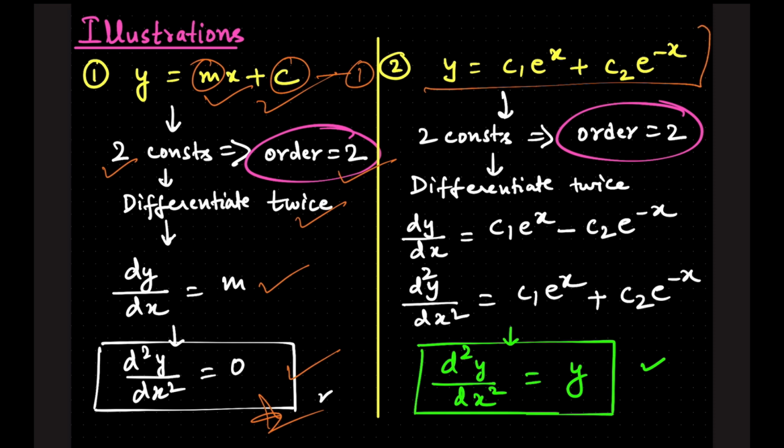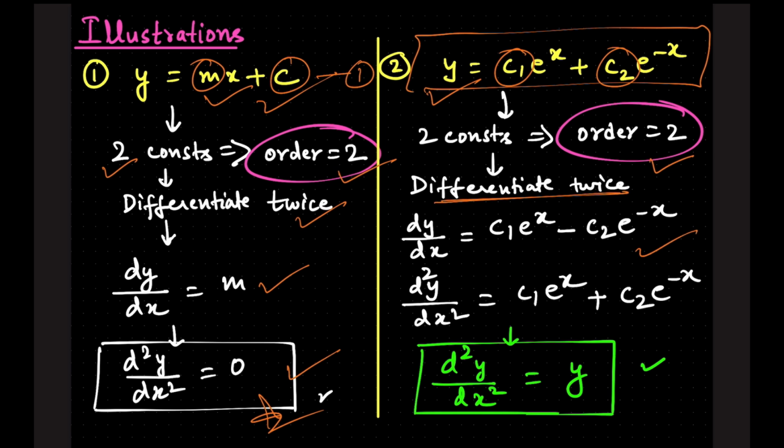So here another equation is there. Here we have to find the differential equation of this equation. So here if you see the constants, again we are having two constants, c1 and c2. So the order of this differential equation will be 2. So you have to differentiate this equation two times and then solve the equation to get rid of the constants. When you differentiate this the first time, you will get dy by dx is equal to c1 e to the power x minus c2 e to the power minus x. Now differentiating it again, you will get the double differentiation of y with respect to x. You get c1 into e to the power x, and here your minus will cancel, and you will get plus c2 e to the power minus x.